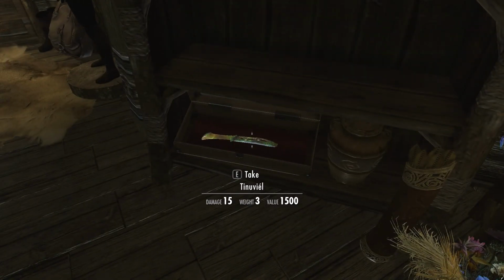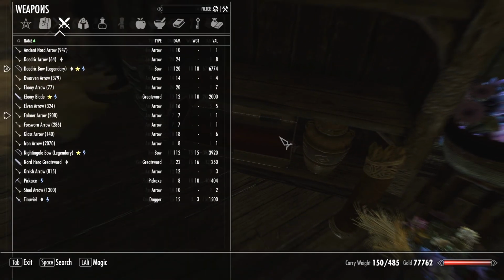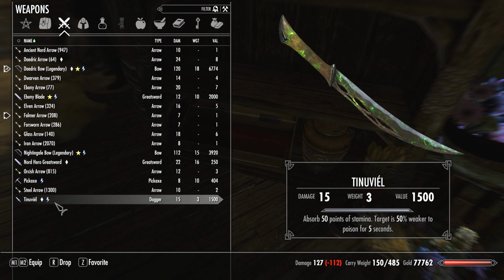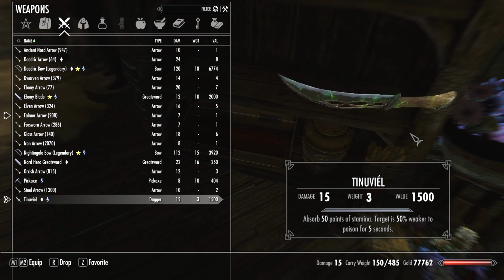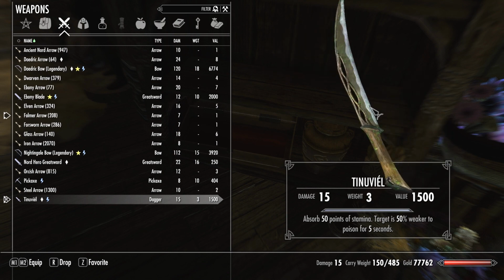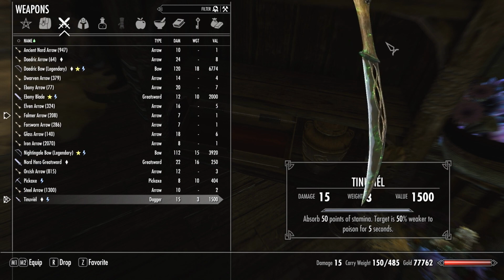Now, I know for a fact in here that, yes, here it is, there is a special dagger, and we're going to actually take a look at this dagger now. So, where is it? This is a very powerful weapon, as you can see. It absorbs a ton of stamina and makes them weak to poison. It's a very, very nice sort of wood, magic-y looking poisonous dagger.